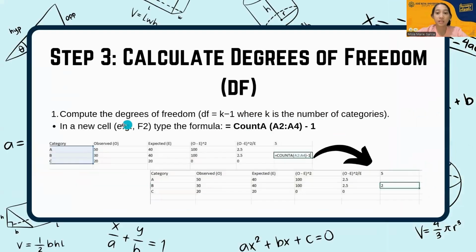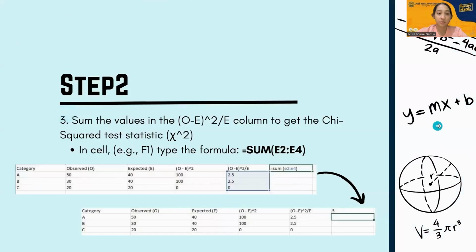Sum the values in the observed minus expected squared divided by expected column to get the chi-squared statistic. In cell, for example F1, type the formula equals SUM of E2 to E4 in parentheses and enter.